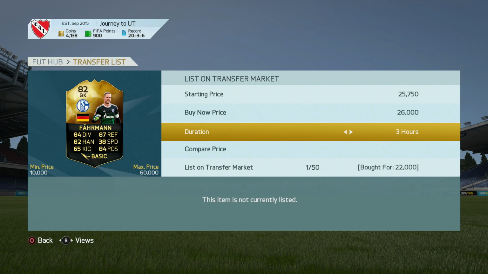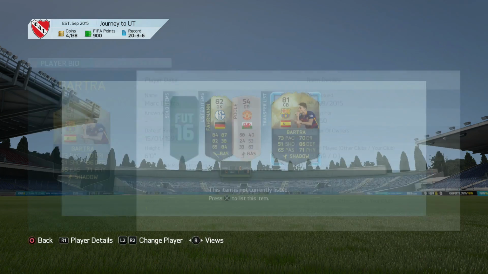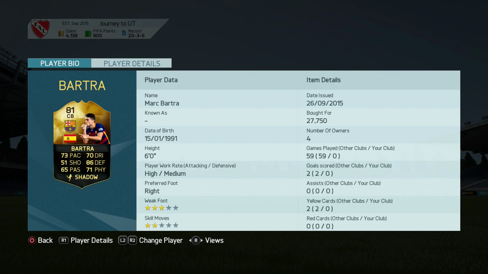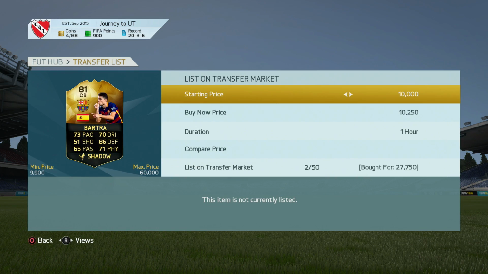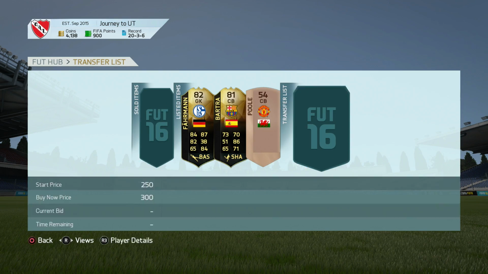And we also, you see here, we got this Mark Bartra, and I got him for 27,750 on a bin. And I do apologize. I usually show them on my transfer list, showing me with the open bid on them. But Bartra was a bin, and I actually made a mistake with the farming. But anyway, we got him for 27,750. Gonna sell him on for 31,500 coins.